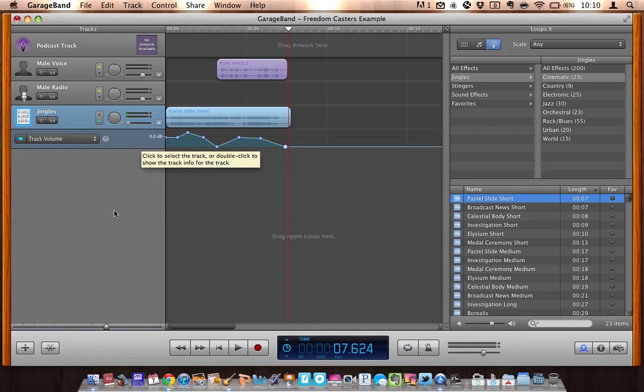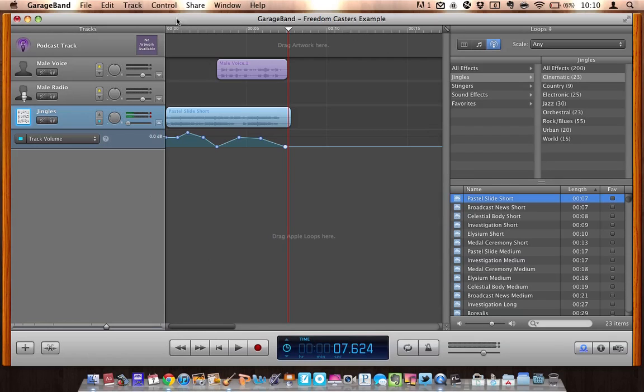And those should be the basics that you need in order to create your podcast. I hope this is fairly simple to understand. Just keep in mind, these three buttons down here are really important. You also have your different tracks and your different options for your tracks. You also have your play sequence buttons down here.